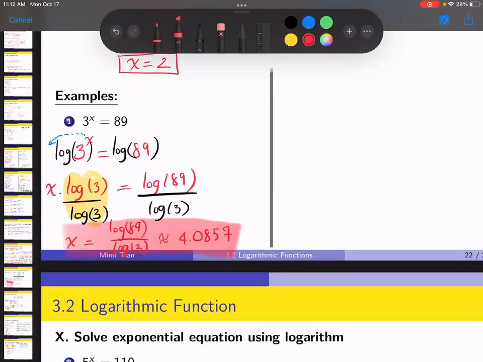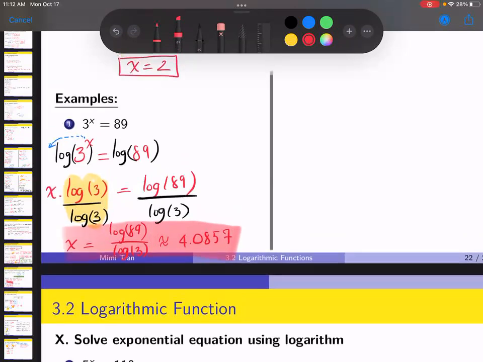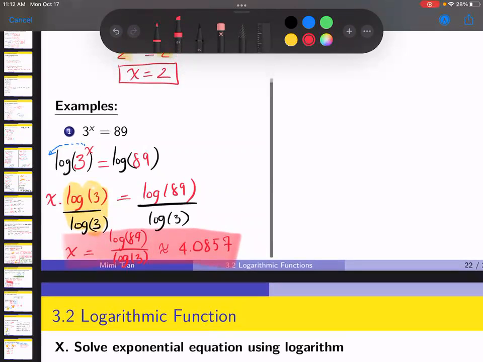For this kind of problem, log base 10 always works on any problem. Now let me show you the quicker way. I think you'll like this better too. Rewrite the problem: 3 to the x equals 89. Instead of taking log base 10, I need to bring x down. Remember, your goal is to bring x down so you can solve for x. What cancels 3 to the x? What's the inverse? Log base what? Base 3, right? Log base 3 cancels the 3.